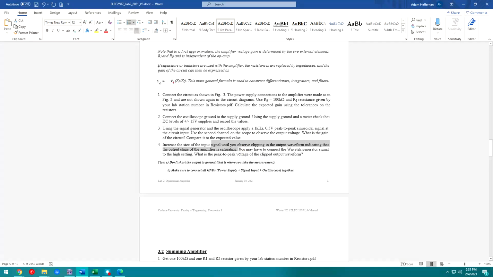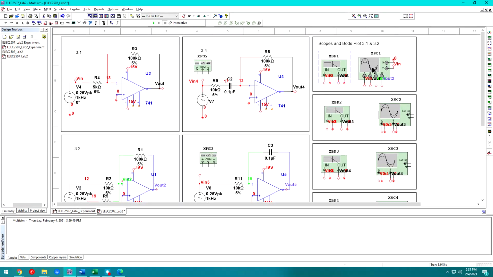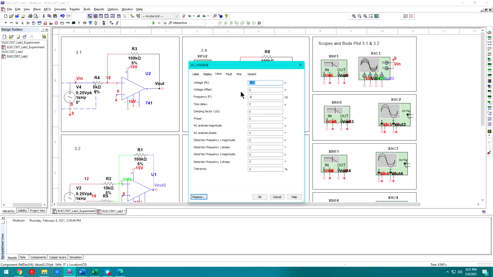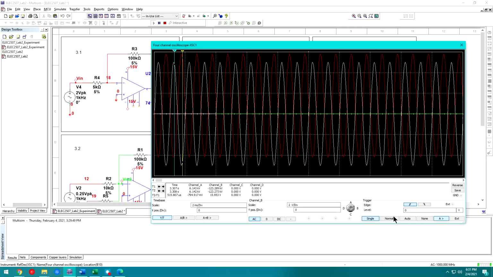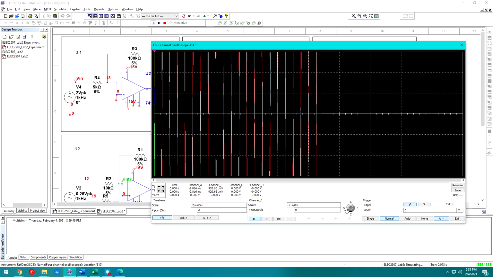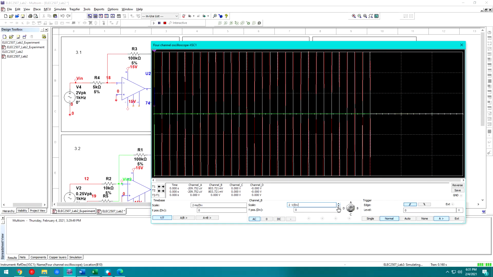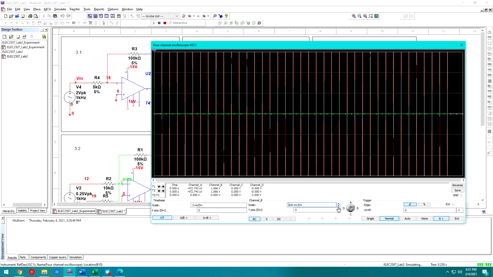setting a different value until we observe some clipping in the output waveform, which is the red waveform, which is the white waveform. So let's go ahead and go back to our circuit, and we'll set it here to, let's say, 2 volts peak. So if we go back, hit normal, we should see that that waveform is way too big right now. So we'll go ahead, make it a little smaller.